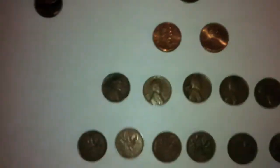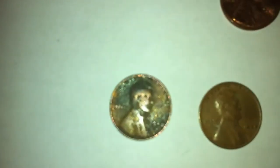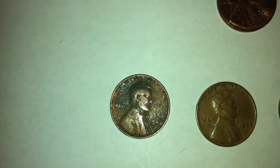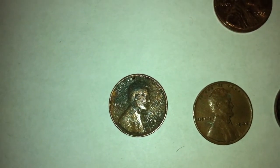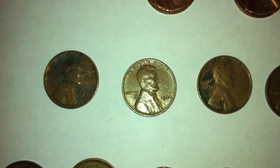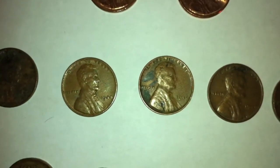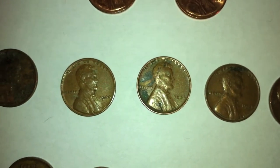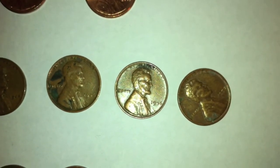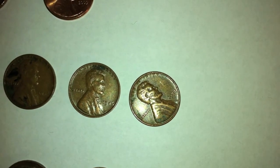Now we also did well for wheat pennies and King George pennies. I'm going to start with the wheat pennies here. As you can see, not so great condition, is a 1940 American wheat penny. Next, from 1944. Here, from 1944. One from 1946. Another from 1946. And the last one here is from 1957.